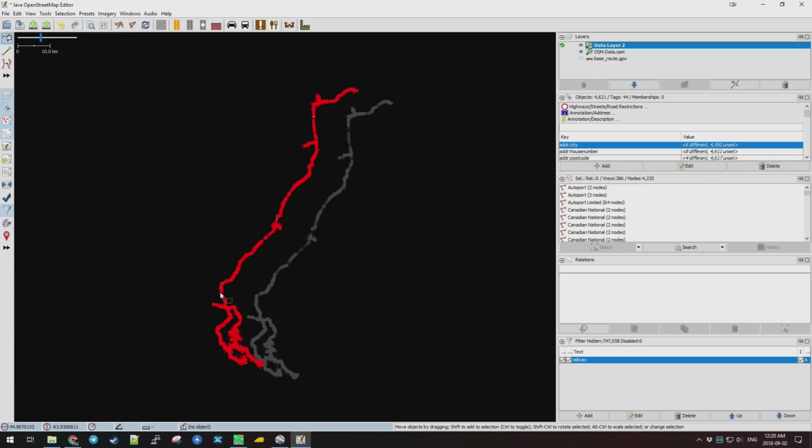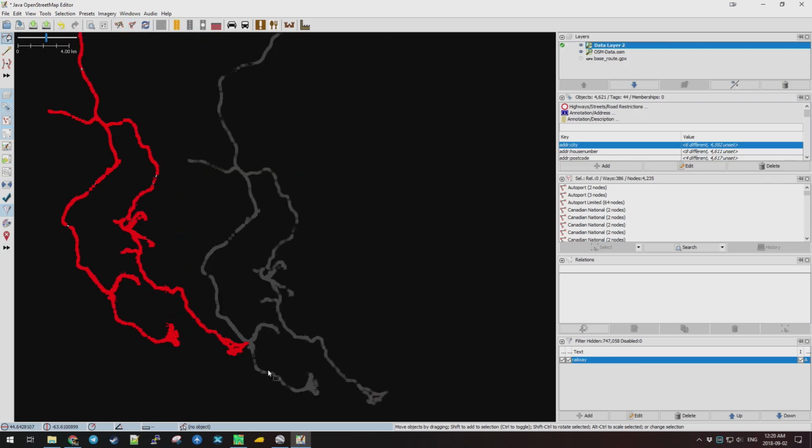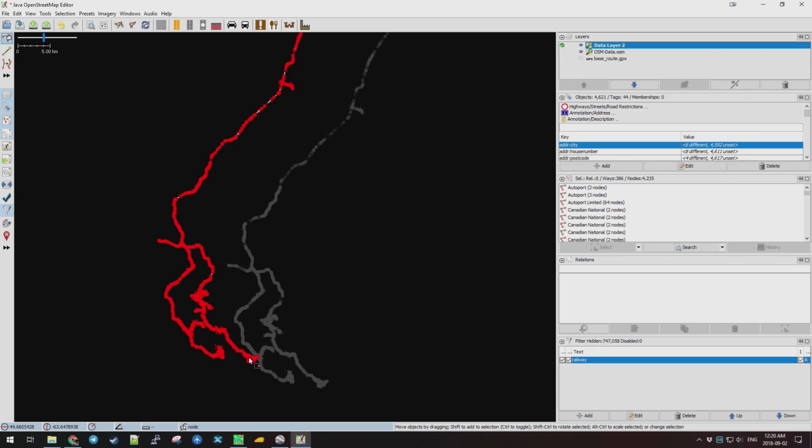Now here's the thing. See how it goes off to the side like that? That's bad. The tutorial doesn't say anything about this, so I'm thinking maybe the newer versions of this program don't recenter things where they were before, or maybe there's an option that I'm not seeing. But here's what I do. I zoom in, actually here. So you mouse over, see how the icon kind of changed? I don't know if you can see that in the video or not. It's an arrow, then a dashed box, but when you mouse over it the dashed box gets a dot in it. So once you have that, you can click and drag.